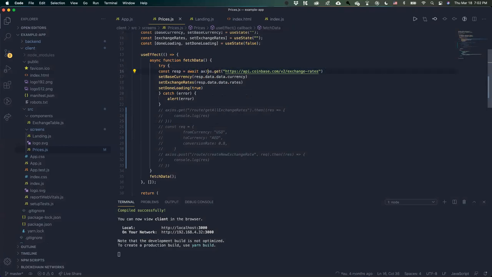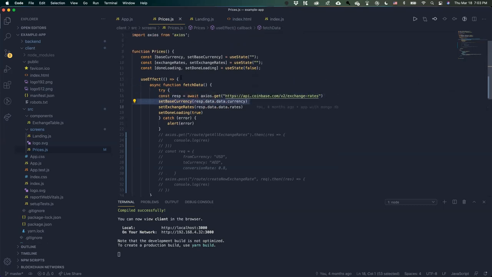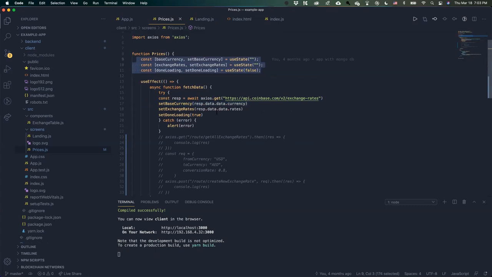I'm using Axios. And you might see this thing called await. This just means I don't want to execute the rest of the code until I actually get a response from this endpoint. It's obviously not immediate, it's asynchronous. We don't know when we're getting the response. That's why we use await, because I don't want to save in the state, which is some state of my component, the response that I get, which is called, in this case, response, the data, the currency and rates, until it actually returns.